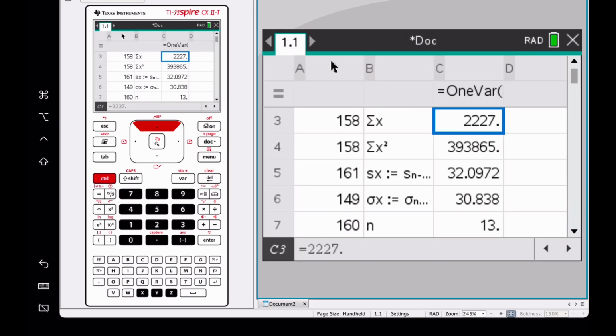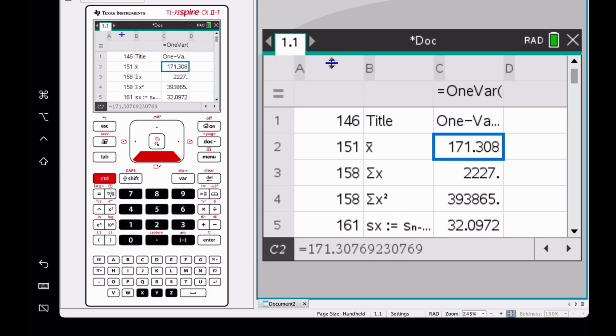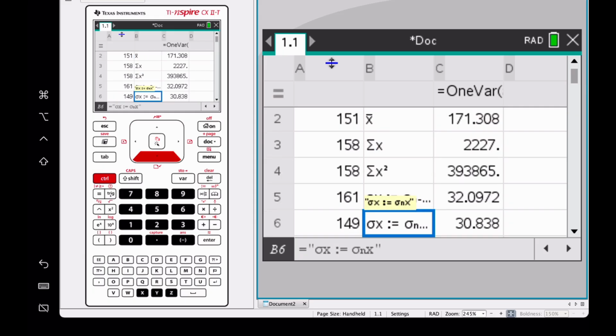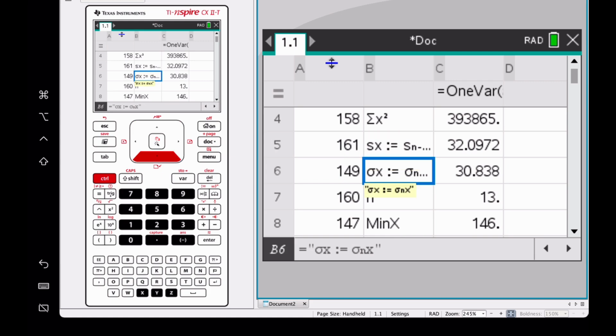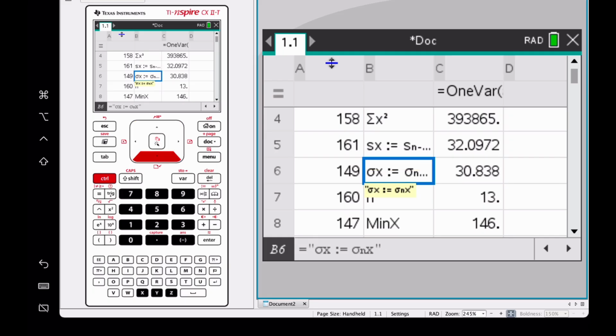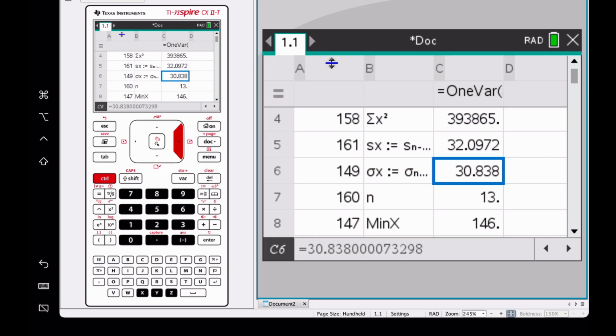So let's go up to the top. We are wanting the standard deviation. Before, we looked at the standard deviation symbol, so we need to find that in this title column here. So we have the mean, the sum of all the x. Now you see here we've got two actual standard deviations. We have SX, and we have the symbol σx. We always are going to go to the one with the symbol. This means population standard deviation. The S is sample standard deviation. We will always look at population and go across. And so you can see there, our standard deviation is 30.838.